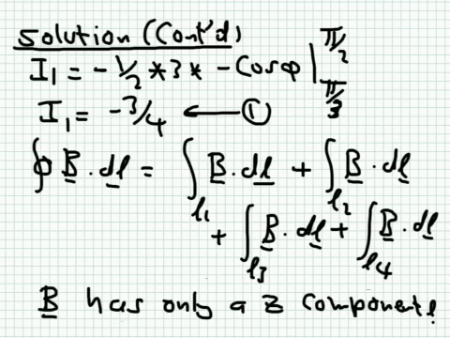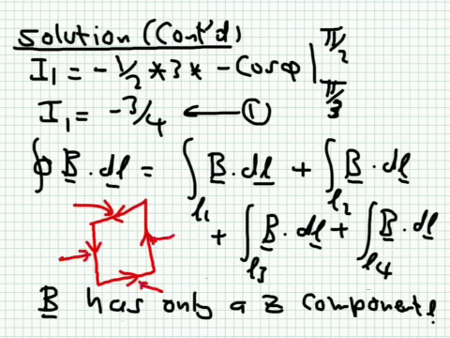So the integral of the curl over the surface enclosed by the contour is minus 3 over 4. What remains now is to carry out the integral of B dot dl over the closed contour that we talked about before. And just to remind you, this is how the contour looked. We said we're going to select it this way. So you can see phi changes here. This is the phi direction. Phi changes here. Z changes here.